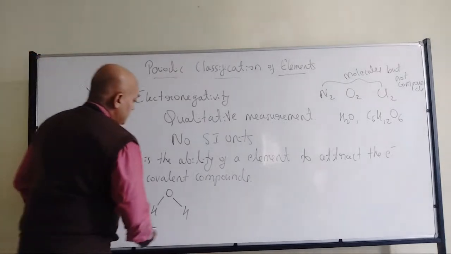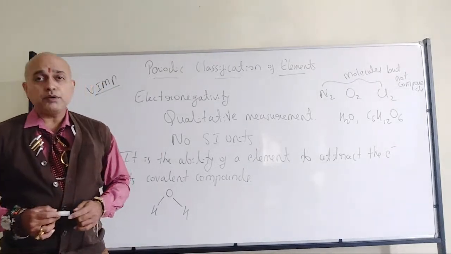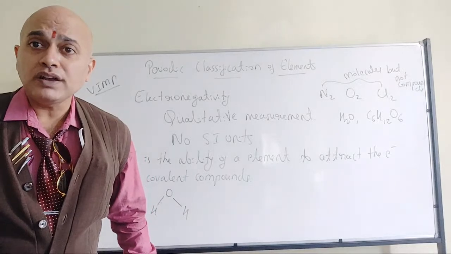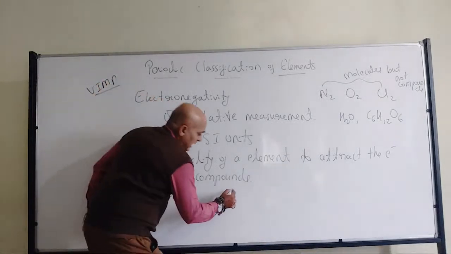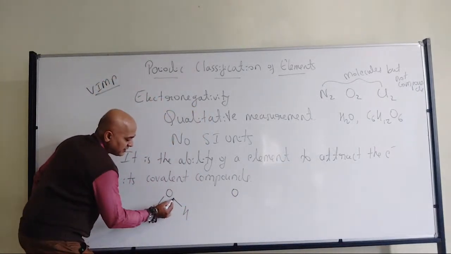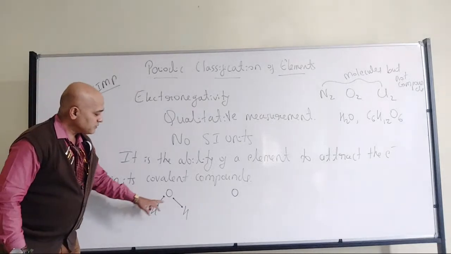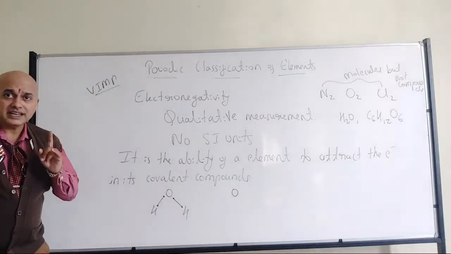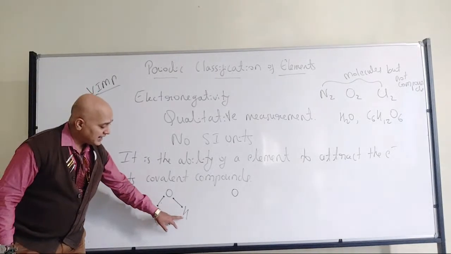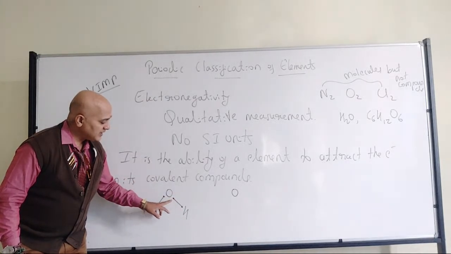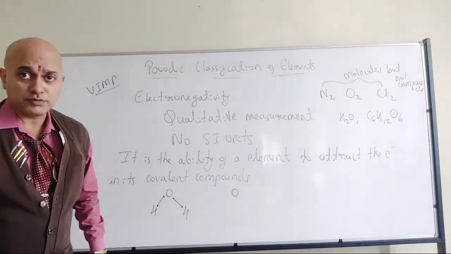Okay? Now, there is a presence of covalent bond. Once again, with regard to the covalent bond, we are going to discuss it in your chemical bonding. Don't worry. Now, I can tell that these lines talk about the sharing of electrons. Okay, listen to me carefully. These lines talk about sharing of the electron. So hydrogen 1 electron, oxygen 1 electron, oxygen 1 electron, hydrogen 1 electron. That's what it talks about.